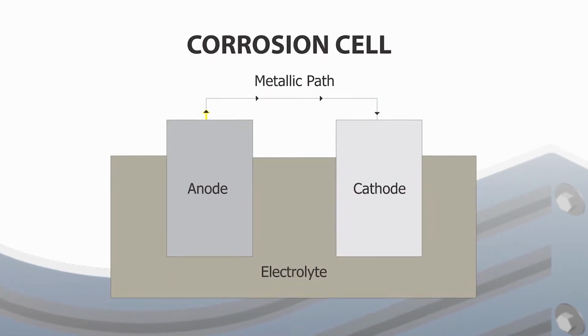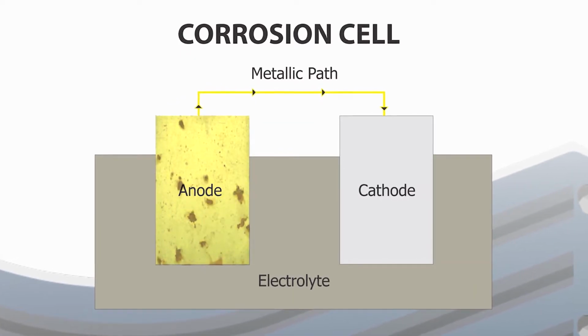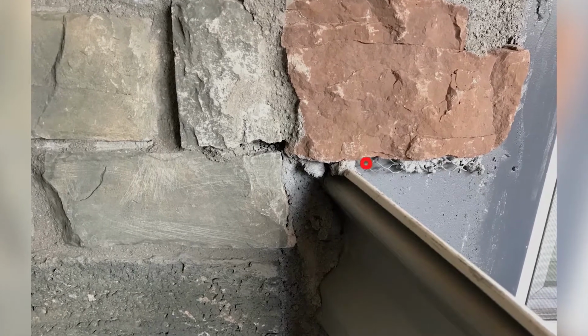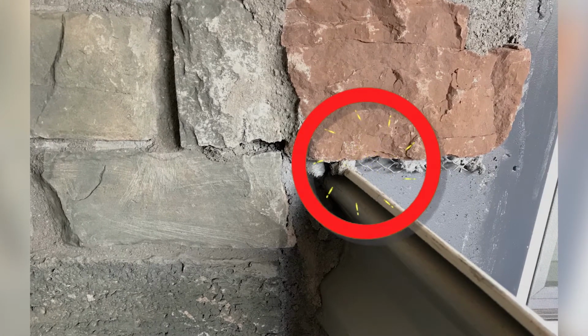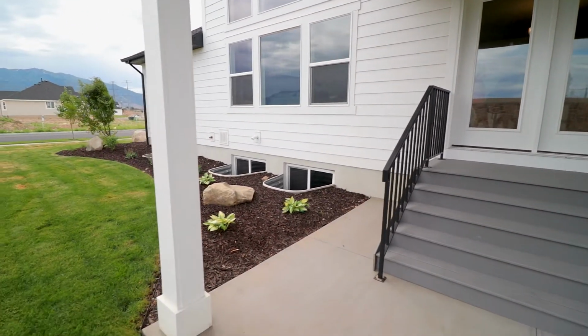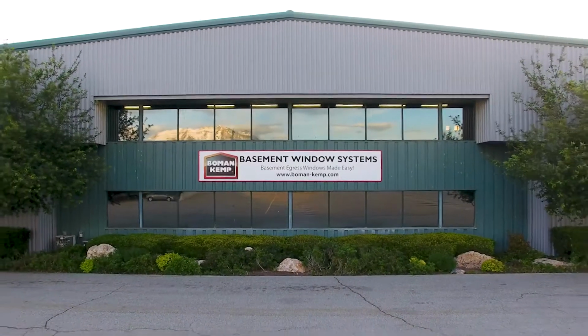We have observed in a few circumstances corrosion cells being created with other metal structures coming in contact with an area well. One recent example was the metal lathe used to secure mortar for a veneer stone installation. This should be avoided. Our products are designed to have a long, useful life. When installed properly and verified by testing, we warrant our area wells for 10 years.